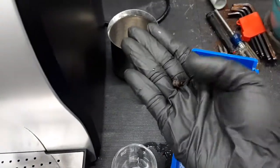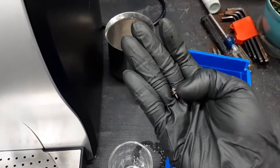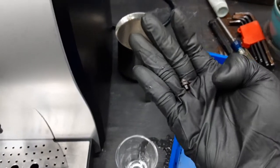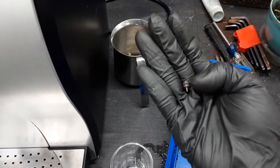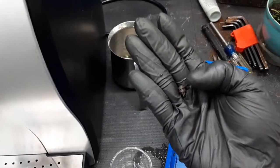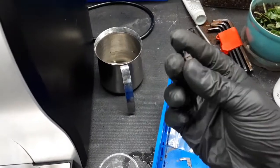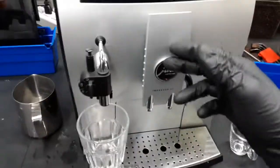Yep, this little part that you see right here broke off, and this one holds basically the liquid that comes out of the brew unit. So water shoots through this little part and it shoots out through here and into the spouts. So as this one was broken, it was just making a huge mess inside the machine, and it was no longer pushing water to the spouts at all.